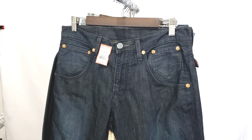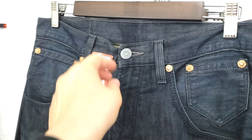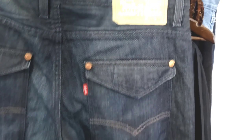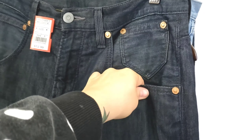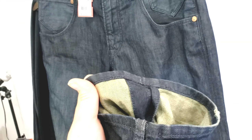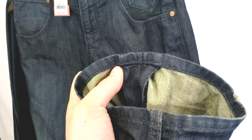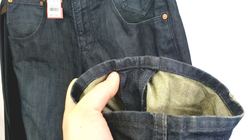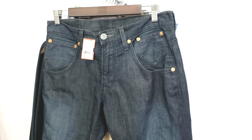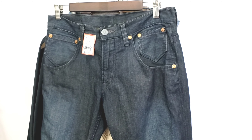What drew me to this next pair is the wash on these jeans. These are a Levi's pair — I paid $6.50. They're a men's size 31, style 514, with flat pockets on the back. The reason I picked these up was because they look like raw selvedge denim. Whenever I come across this, I always pull up the hem and look on the inside of the pant — if you see that characteristic edge, that's a good indicator they are selvedge denim. So I comped Levi's 514 selvedge denim and they were doing very, very well. I'll probably list them close to $40 — these are definitely a bolo.